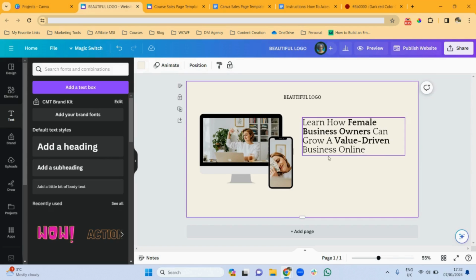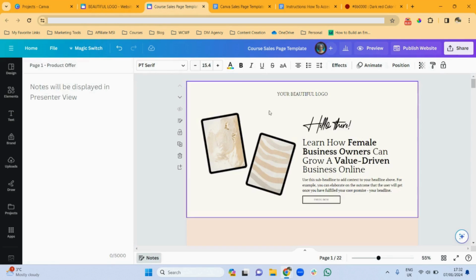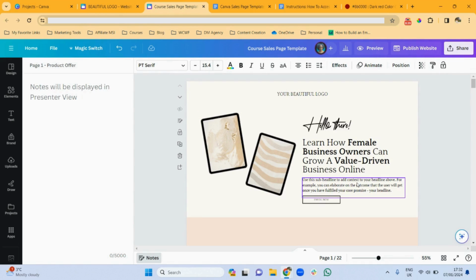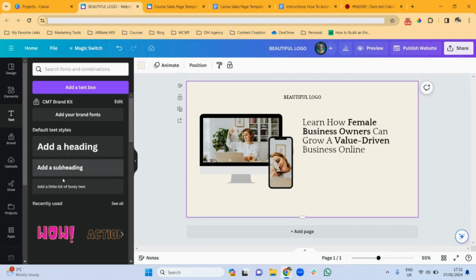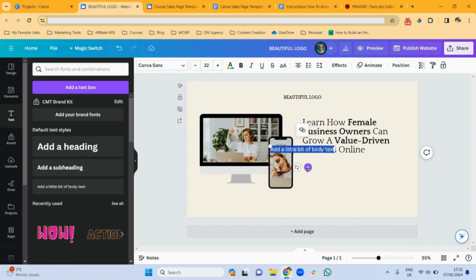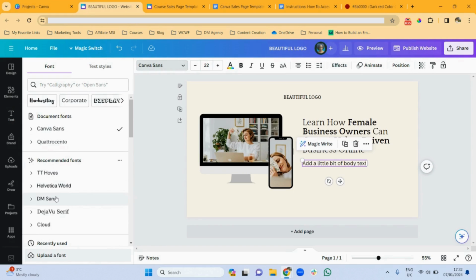So I'm also going to include a bottom. So you can see here, this also has a subheadline. So I'm going to include this as normal text. And let's format it as well. This is going to be PT Serif.